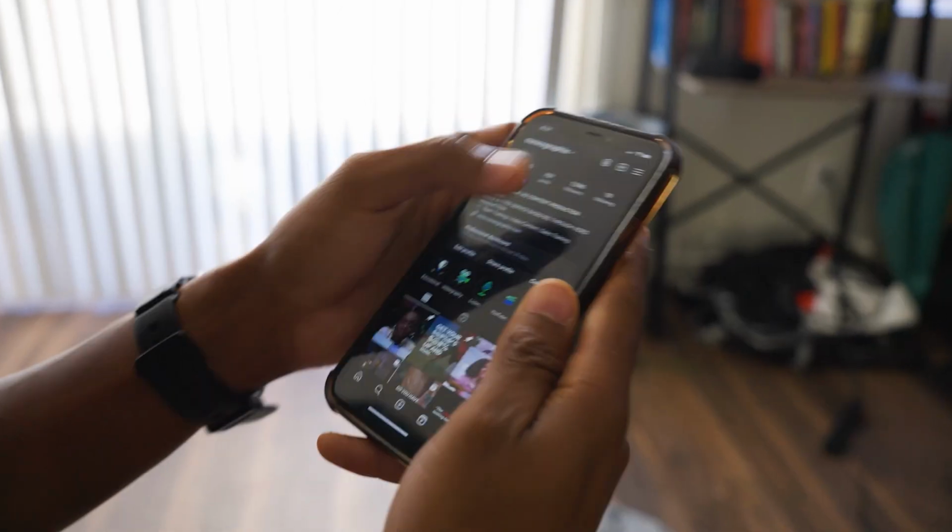And the reason why LumaFusion is in my top 3 is because you can put it on your phone or you can put it on your iPad. There's a way to sync it to your laptop. I edit, and I know a lot of people that edit on their cellular device, just like with CapCut. And being able to have almost a Premiere Pro on your phone, that's how amazing LumaFusion is.